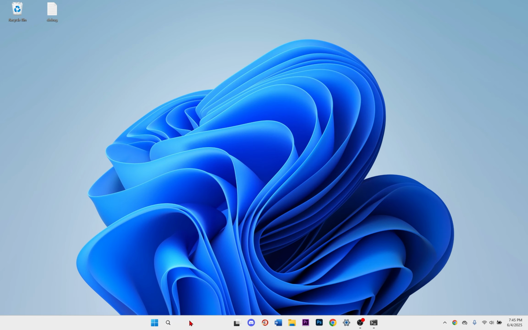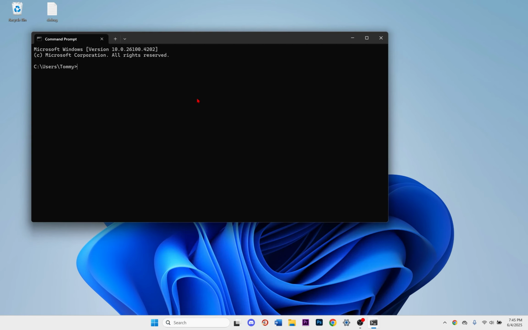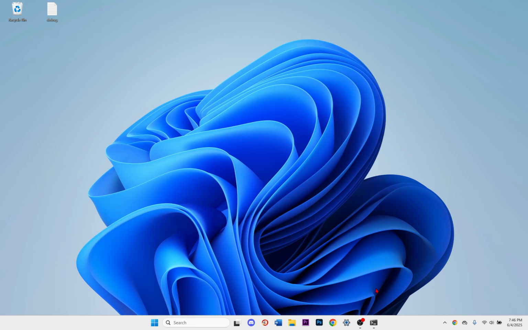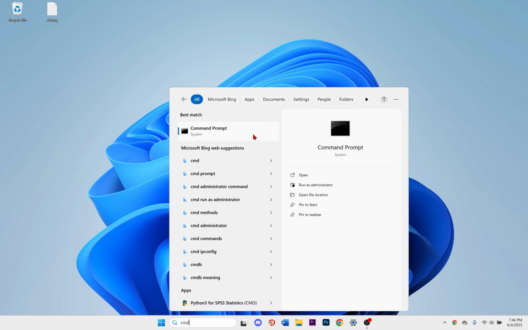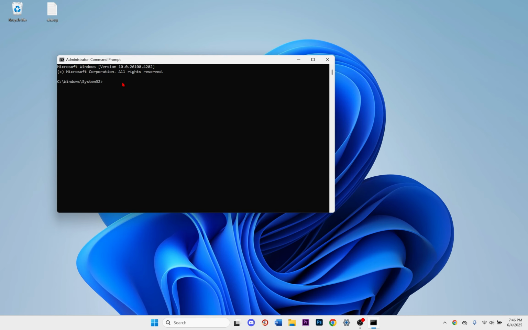Alright, right now what we want to do is search here for CMD, enter, and right now we have it just right here. What you now need to do is type in sfc /scan now and do enter. You must be administrator running a console session in order to use the sfc utility. So that means that we need to close this, search for CMD again, right mouse click, and then Run as administrator. So keep in mind that you will do that. Now we click on Yes, and now we can do the same thing. So I showed you just a mistake that you need to fix, because otherwise it won't work.